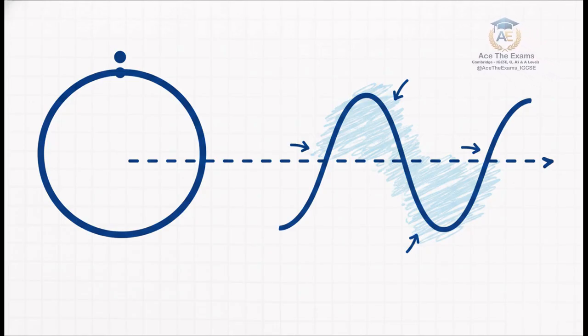When the angle is 0, the point is flat on the x-axis, so y is 0. As the angle opens to 90 degrees, the point reaches the very top of the circle, so y hits its maximum of 1. At 180 degrees, it's back to 0. At 270 degrees, it hits the bottom of the circle, a minimum of -1. If we plot these y values on a timeline, we get the majestic sine graph. Did you spot the trend? It peaks at 1, drops to -1, has an amplitude of 1, and repeats this perfect endless cycle every 360 degrees.